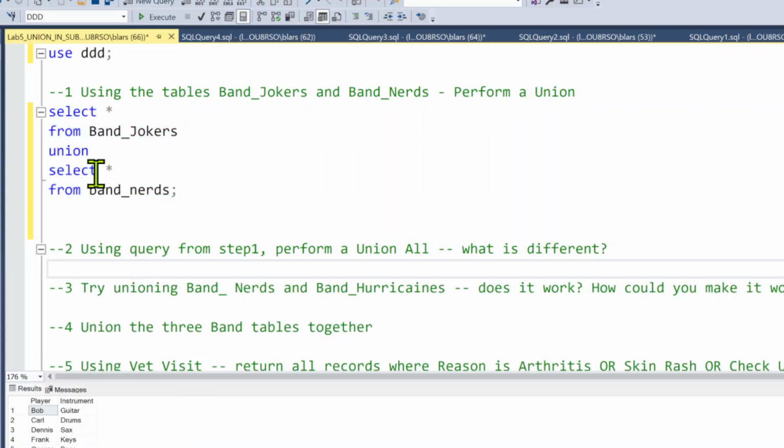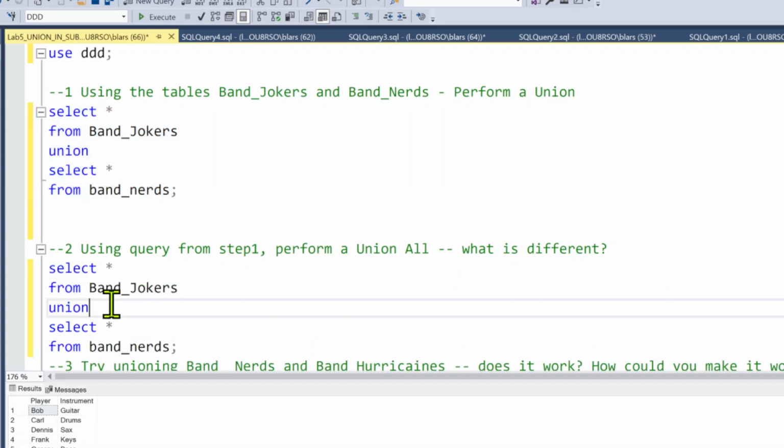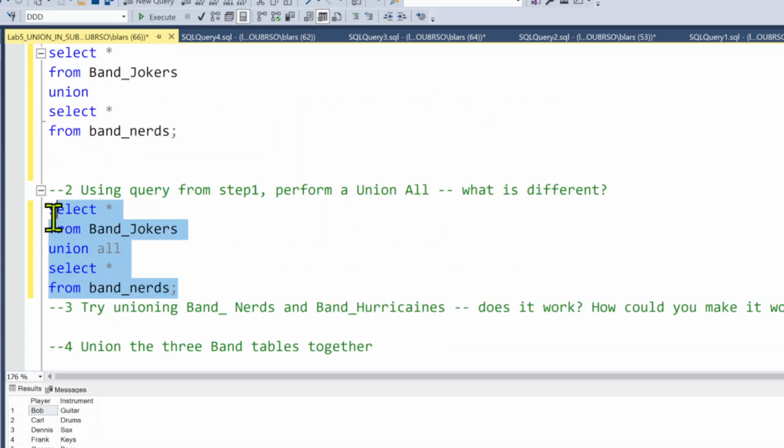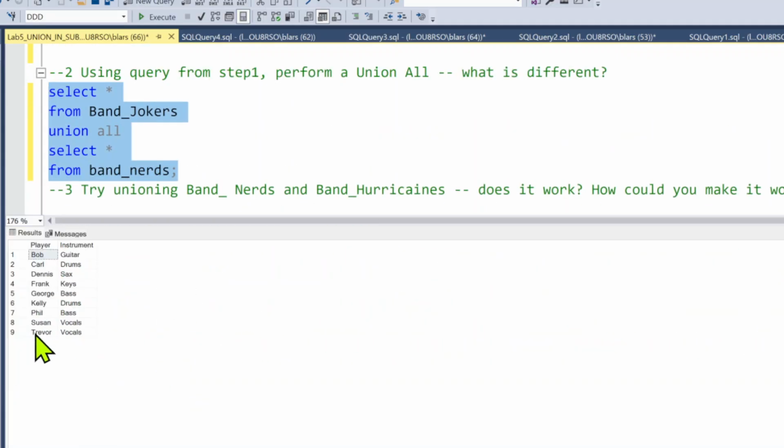Now using the script from step 1, I want you to do a union all. Let's look down here. You got 9 results here. Now we're going to try a union all. Scroll up, bring up my results here. So again, you can see 9 results. I'm going to run this union all. Now I've got 10. And the reason I have 10 results is because, like in many bands out there in the world, you don't make very much money at it. So you have to play in a couple.